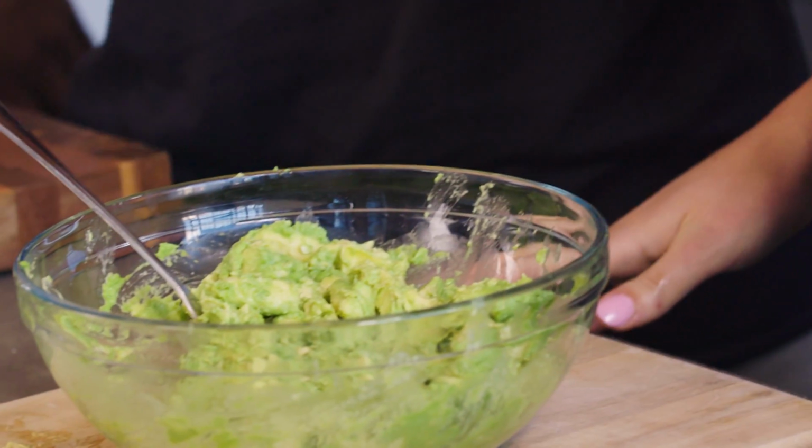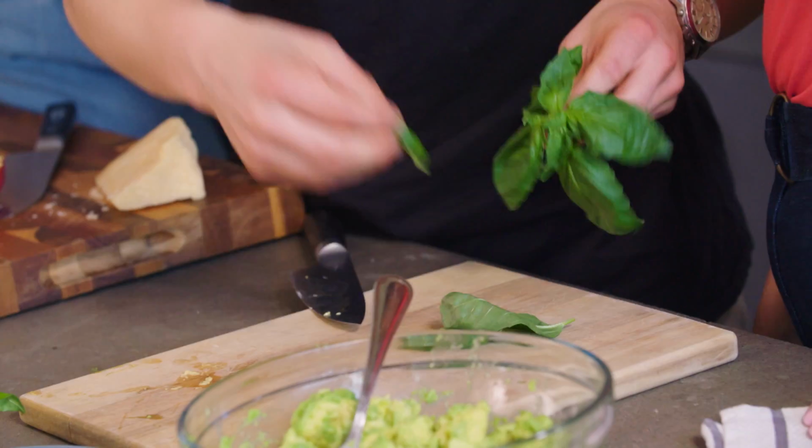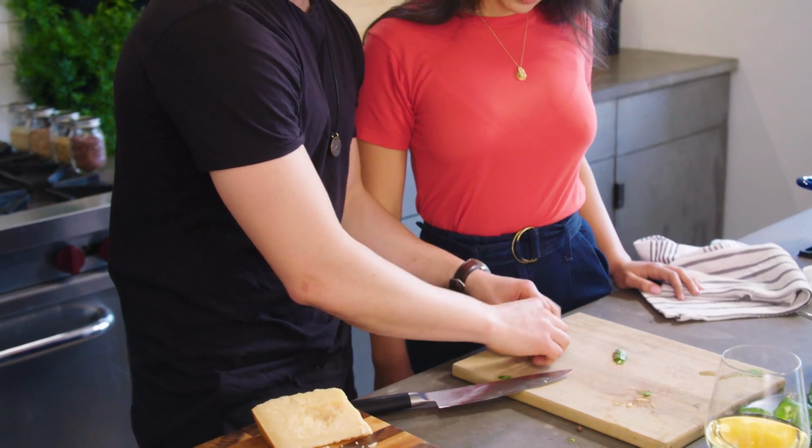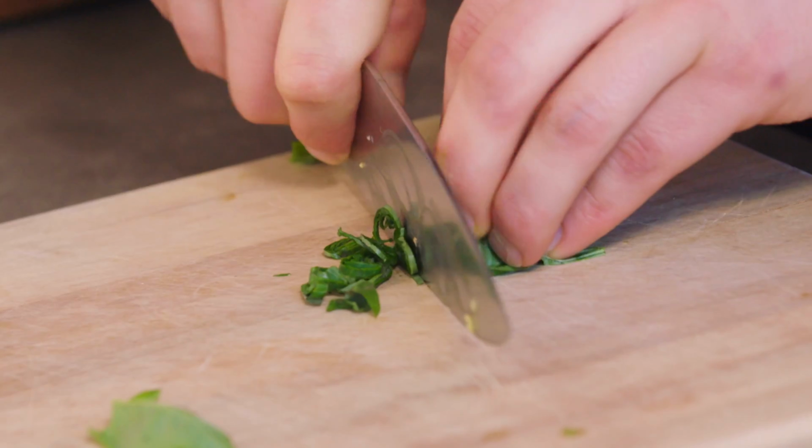How are we doing here? Pretty good. So with this, you don't usually add too much cheese to things in terms of a guacamole, but look at this beautiful, rich goodness right here. Imagine that in a creamy avocado, paired with some very aromatic, fresh herbs. What's my favorite herb? Basil. Add a few layers like this. We're just going to roll them up like this, and just work your way around. Look, Ash has got it.